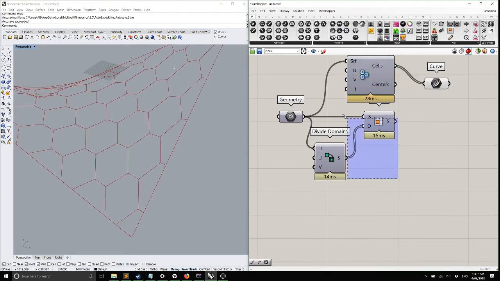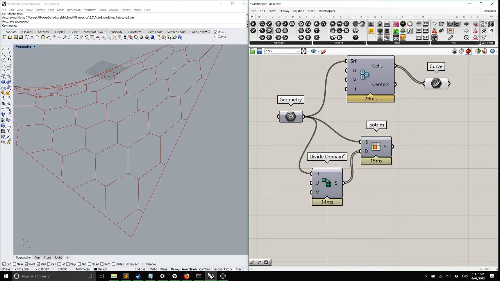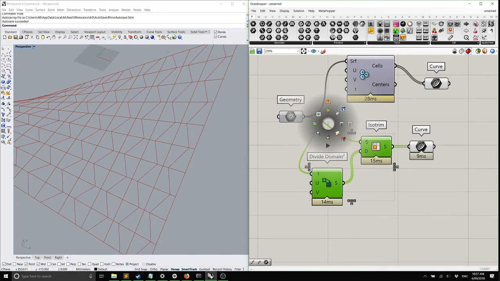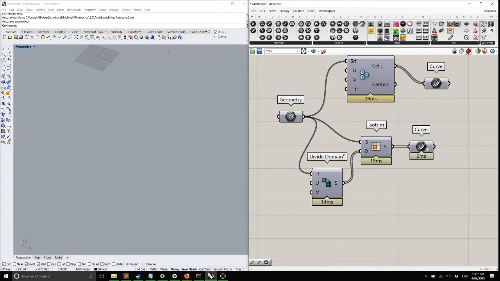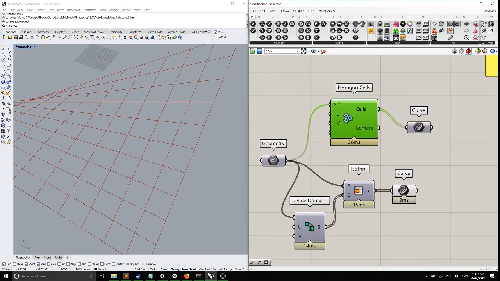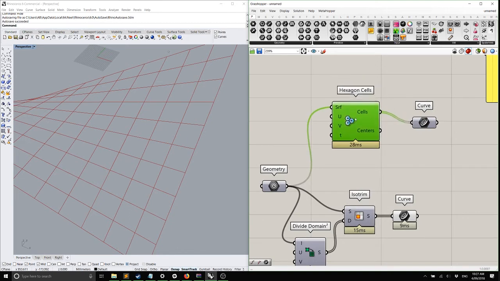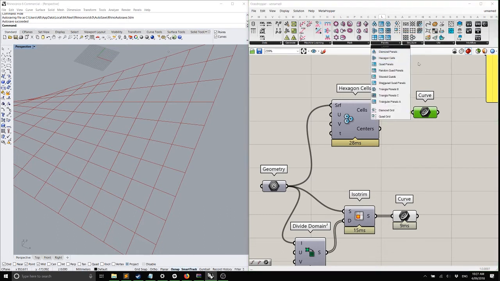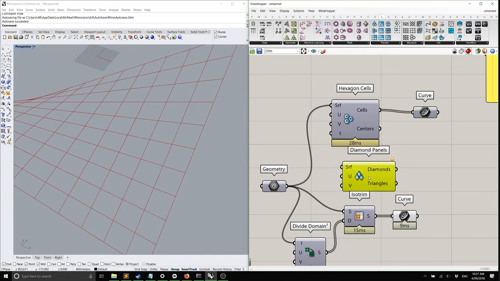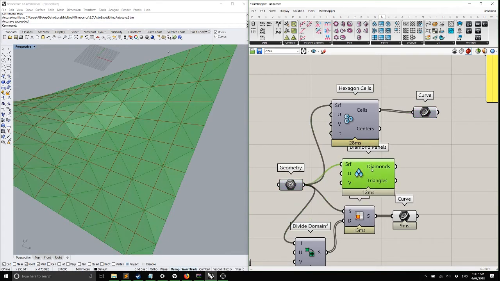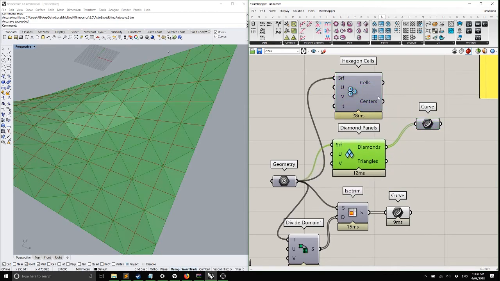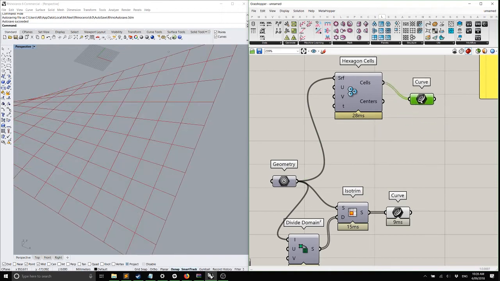Okay, so those of you who are using Mac, if you grab your isotrim and then plug that into a curve component, that'll generate a curve edge to each of your panels. In the case of the hexagonal cells on Lunchbox, that'll create a curve boundary anyway. It's not going to create a surface, which is dumb, but whatever. But if you use diagonal diamond panels, then your diamond panels will need to be plugged into a curve. So we have to work with curves today in this case.